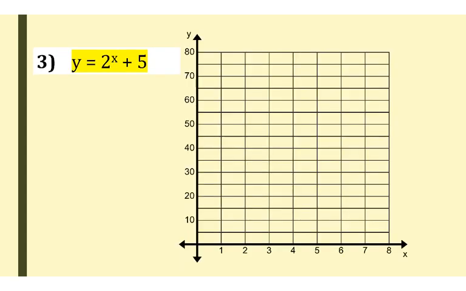Okay, let's go to number 3. Okay, this one is different because if you'll notice, this is an exponential equation. So we've dealt with exponential equations before, and we've graphed them. We've always made a table first. And you can certainly do that. If you get stuck and you don't know what to do, make a table. That's the answer. If you're stuck and you don't know how else to graph anything in the world, make a table. But there's some other ways that you can do this.